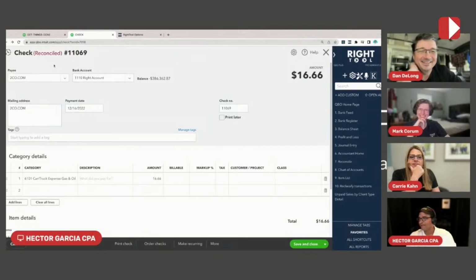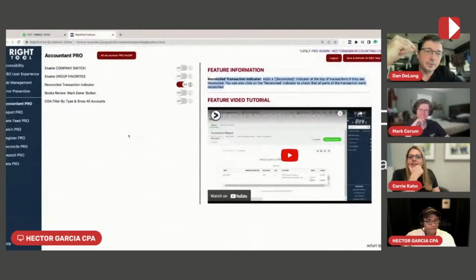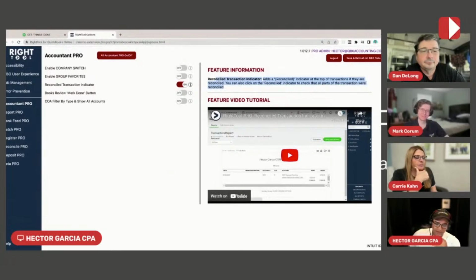Hours to find it. So, a simple reconcile indicator. Every transaction in QuickBooks that's been reconciled will say reconciled up there. Does it only show that if you're looking at that side of the transaction, like in the case of a credit card payment? Right. At the end of the day, a reconciliation flag is mostly so people do not inadvertently delete something they're not supposed to. That's usually the biggest role that reconcile flag has. So that's the first one.